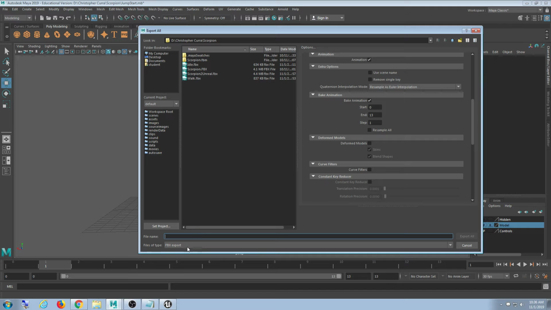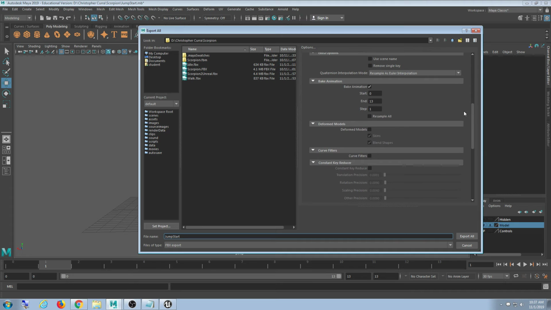If not, at the bottom where it says Files of Type, click FBX export. And we are going to call this Jump Start. Export all.